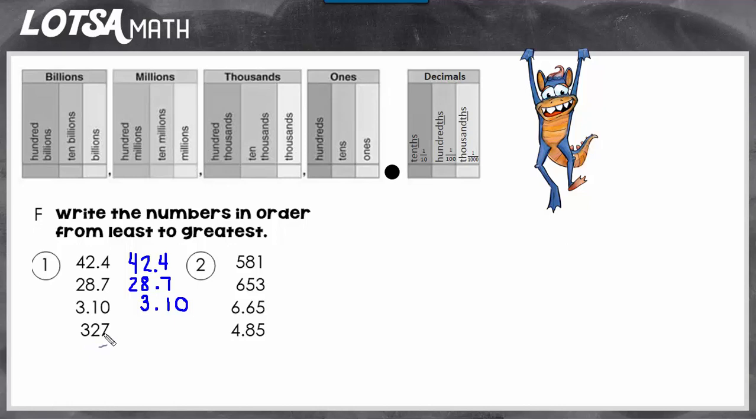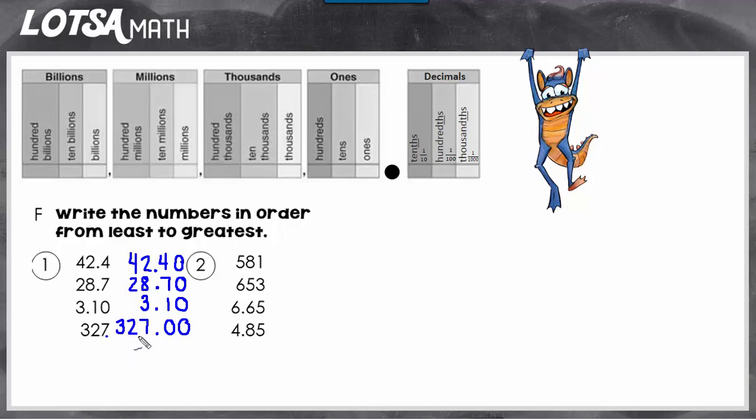This number doesn't have a decimal value, but it does have a decimal point. It's just invisible when it's not needed. So the decimal point is going to go after the 7, so that we get the 7 in the ones place, the 2 in the tens place, and the 3 in the hundreds place. So now as I look at these numbers, they are lined up, but the end looks a little funny because it's not even. So what you can do is just add zeros to all the unused place values so that you have the number easier to look at and see.